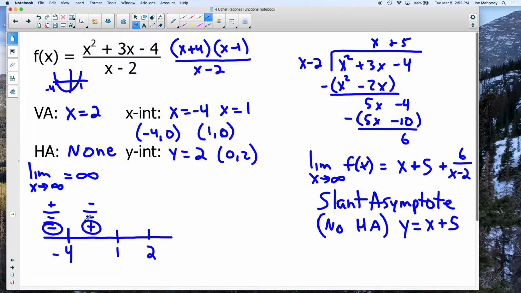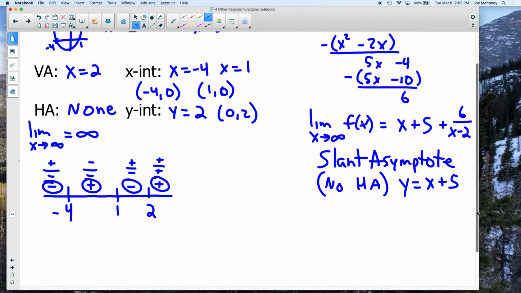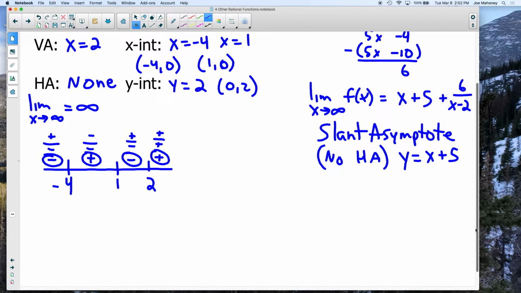If I go between 1 and 2, I know that my numerator becomes positive because the parabola is above the x-axis there, but my denominator is still negative. And when I go outside of 2 and I go greater than 2, I get a positive over a positive. So my function is positive. All right, so let's take a look at this graph. This is going to be an interesting graph to do. So first of all, I got a vertical asymptote at x equals 2. You know what, I know what this graph is going to look like, so I'm going to actually move it down a little bit more.